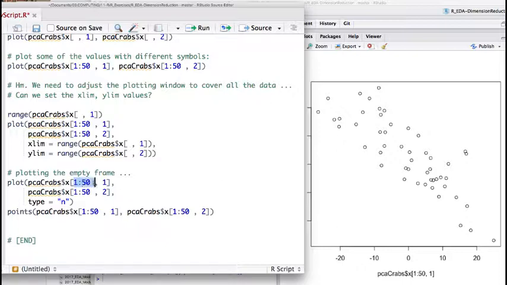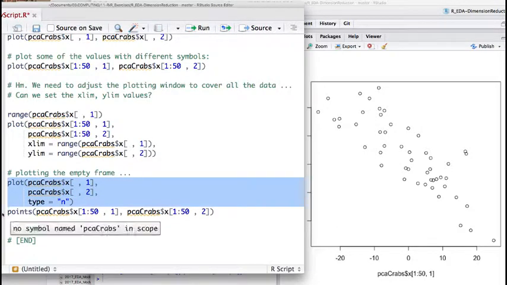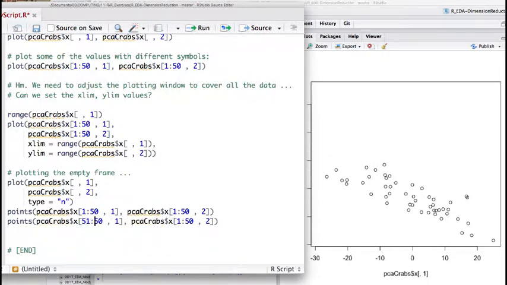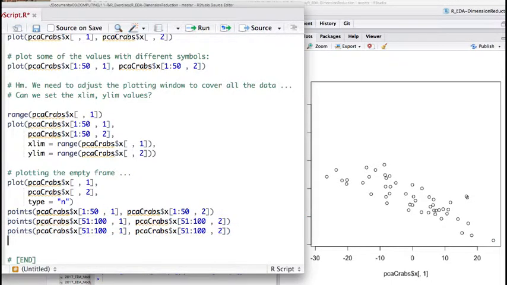Oh, yeah, of course. Well, yeah, that was wrong. If I limit it, of course, there's no difference. So here's my empty plotting frame, and here's plotting the first 50 values as points. And doing this in a very pedestrian way, I hope you understand very well that there's a lot of possibilities of adding typos here and doing things wrong. This is quick and dirty, but quick.